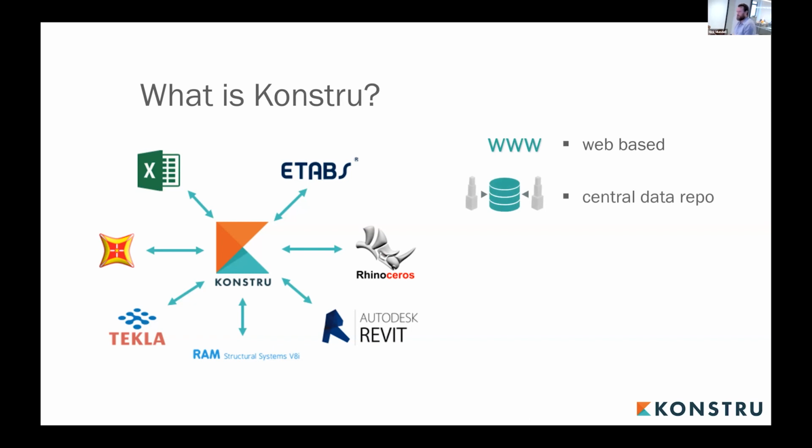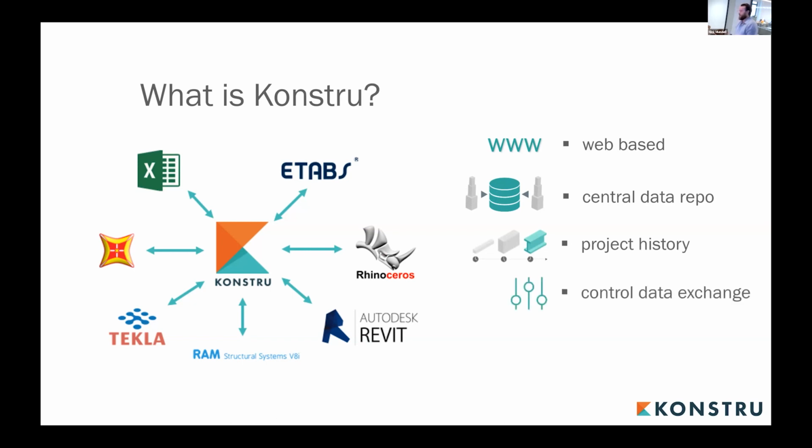It acts as a central data repository, so you're able to send multiple models or information from different sources into a central data source, a single Konstru model. Every time you upload from your local platform to Konstru, you are making a new version of the database. Once you have multiple versions of a model in a database format, you have a project history. So Konstru does include the capability of comparing your current model to previous models. We won't be focusing too much on that today, but it is a possible workflow.